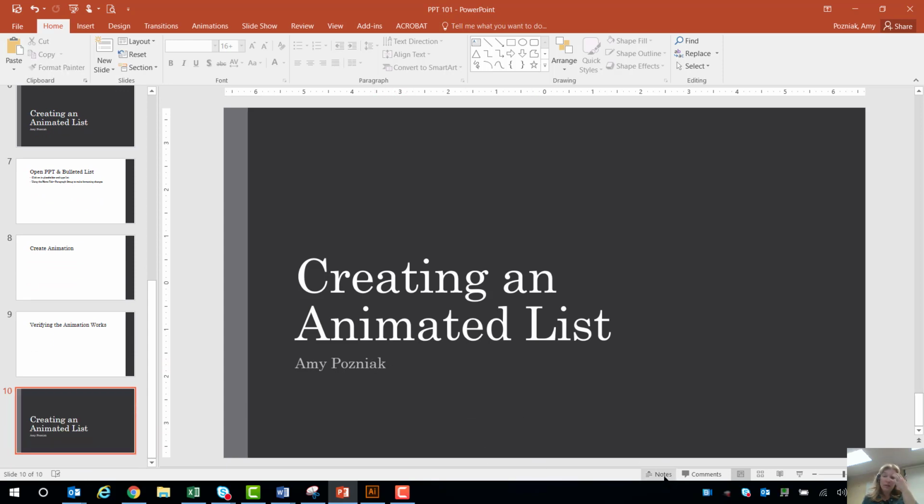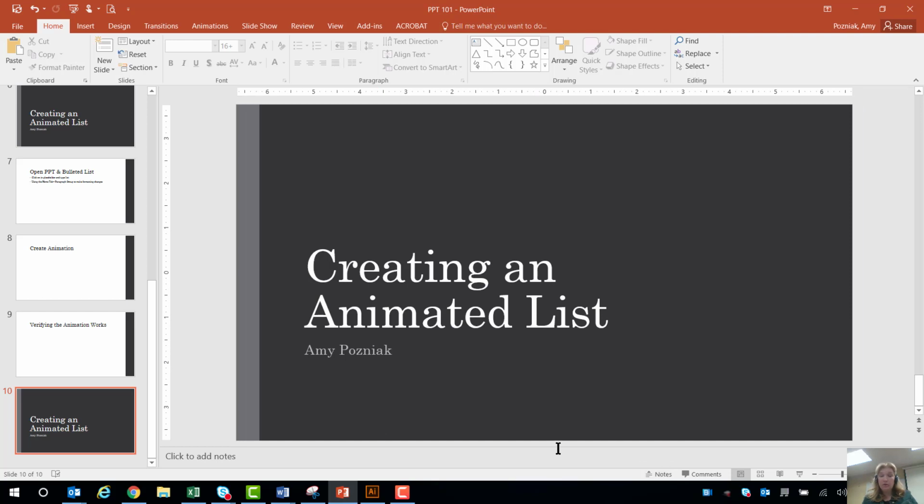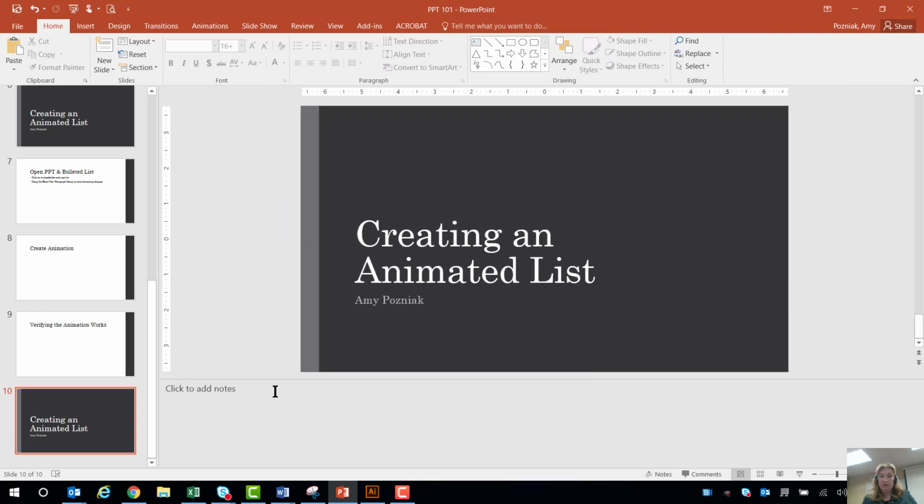And one thing we didn't talk about are notes, but you can always click notes down here on the status bar. You can drag it so you can see them a little bit better. And I can just remind myself to ask the audience if they have questions. Okay. Again, this will not appear on the screen, but it will appear from the presenter's terminal.